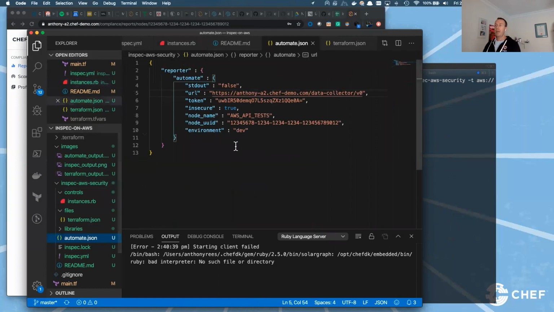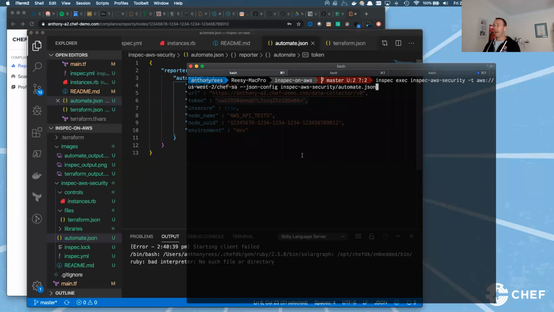Essentially, it uses the reporter method to push that into the demo environment that I've created. You need to pass to it a token to authorize yourself to send that request in. You'll need a node UID as well, because Chef Automate expects you to have a unique identifier.